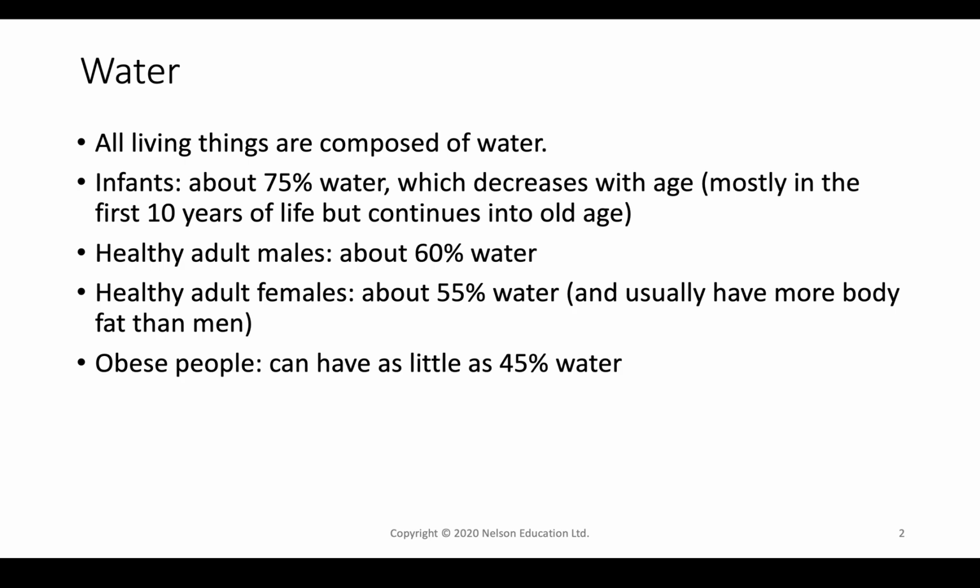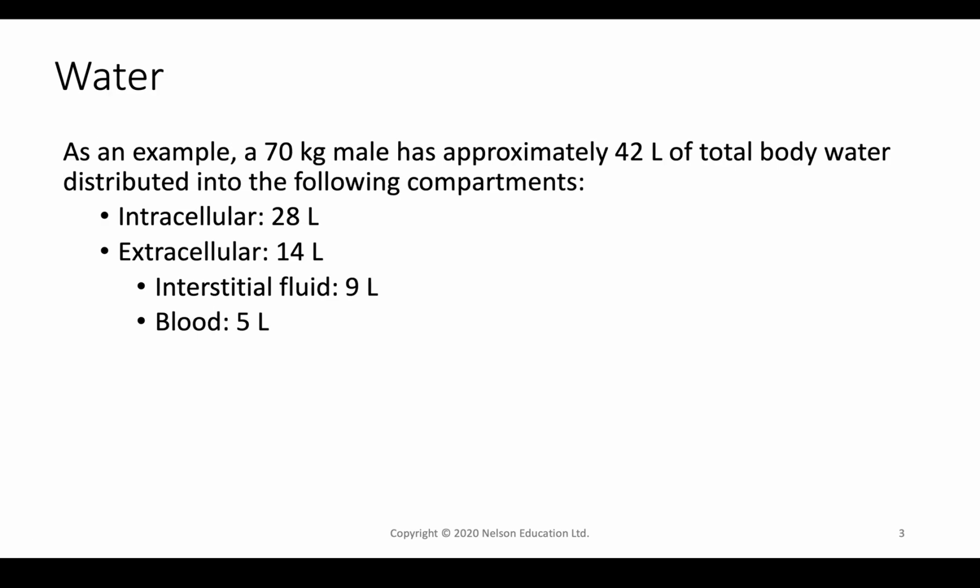In males, it's about 60%. Ladies, it's about 55%. And that's because we have a different percentage of body fat. And the higher the amount of fat in your body, the little bit less water, which is why obese people are going to have less water in their body, as low as about 45% water, depending on their different types of BMIs, right, and their nutritional conditions.